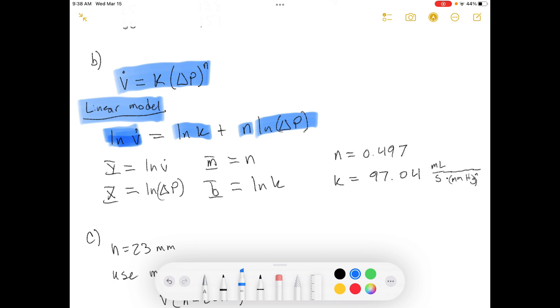Now, we need to turn this into a linear model. So we say, what's Y? Well, Y is the natural log of the volumetric flow rate and then we've got X, which is the natural log of delta P. Our slope is N and our intercept is the natural log of K. Okay. So then we can use the data that they gave to us in order to solve for what the parameters K and N are using our linear model. So let's go ahead and do that on the computer.